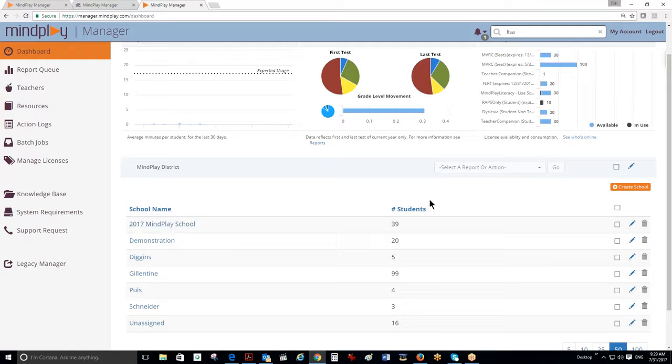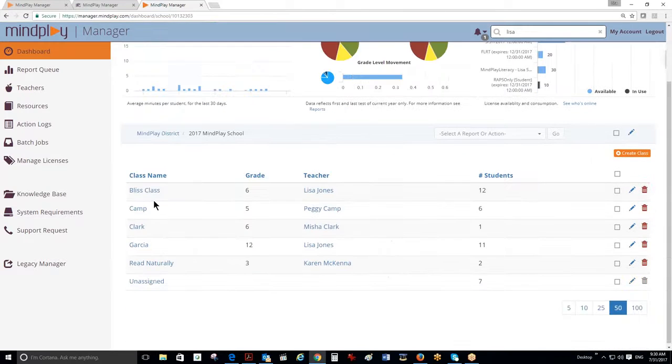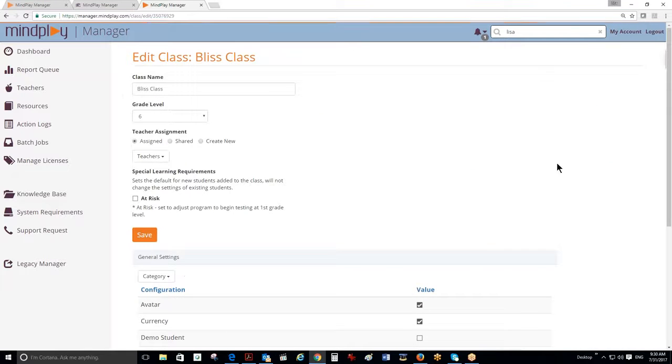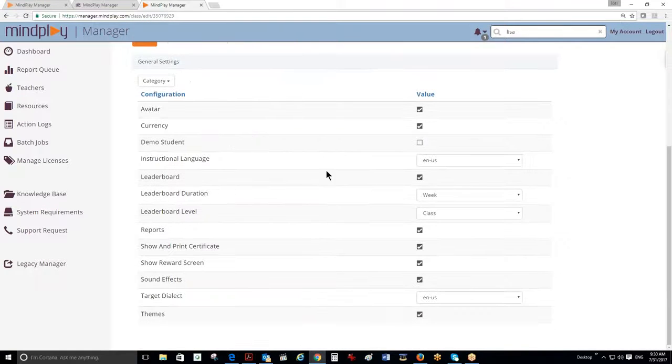Also available in that edit, and let me go back to the class level, you're going to see at the bottom are some of these configurations. So this is that advanced tab that you saw in the old manager. Again, we don't need you to be touching any of this, and there's really no reason for anybody to get to know the details about this at this point. It really is unique to individual students. If you have a student who needs specific changes, then you can go into that.